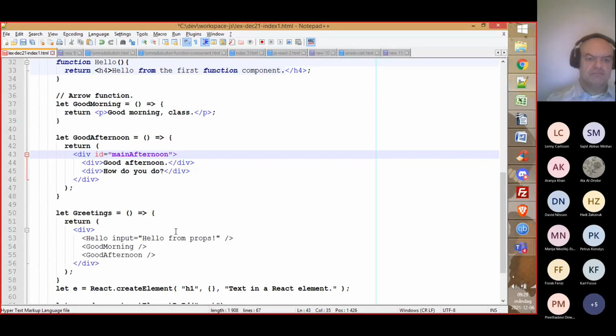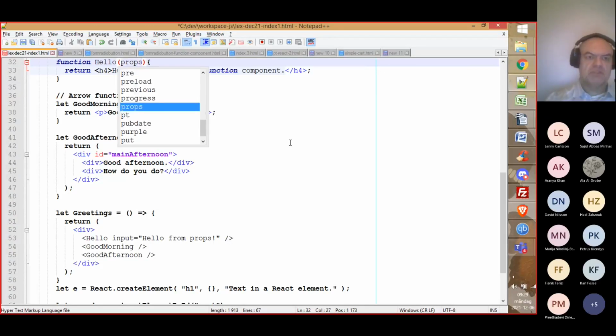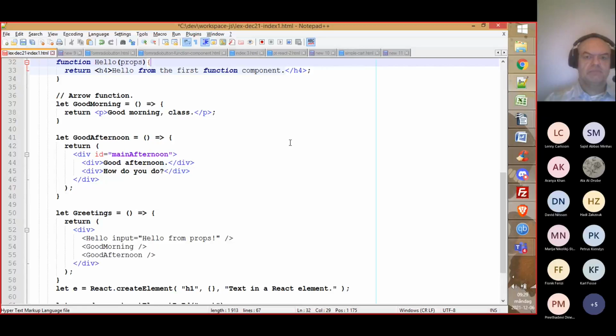So we want to put this information into the hello component. Here, in the hello function, I have to put props as a parameter.